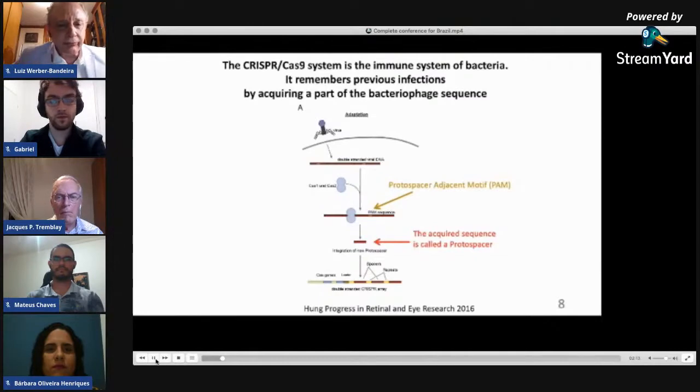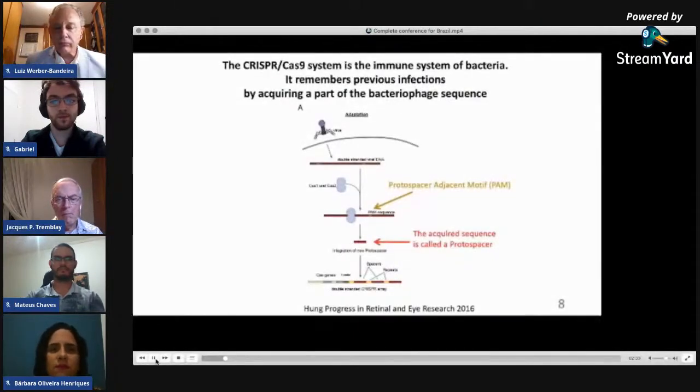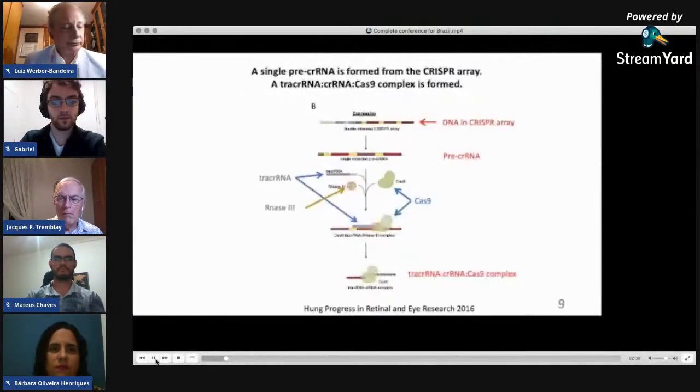In fact, what normally happens is when a bacteriophage infects the bacteria, normally the bacteriophage wins, the bacteria is dead. But sometimes you have a defective virus that will infect without killing the bacteria. Bacteria will then be able to acquire some part of the sequence of the virus, and it will store that into its genome, and it will be ready when it needs to face such bacteriophage again in the future.